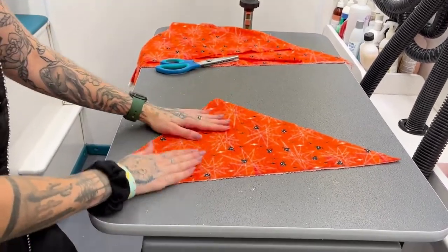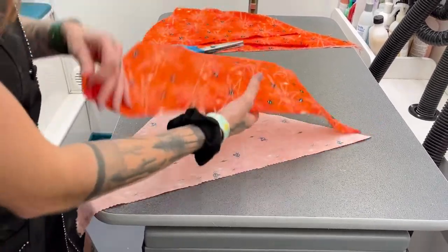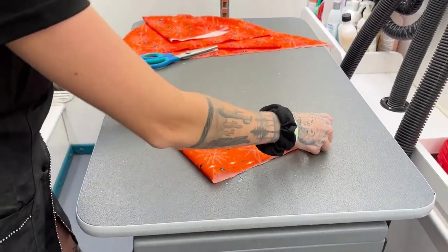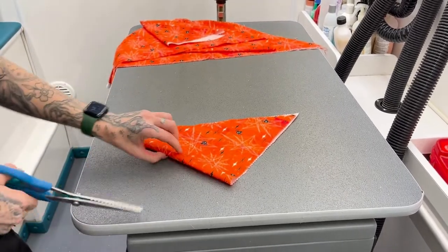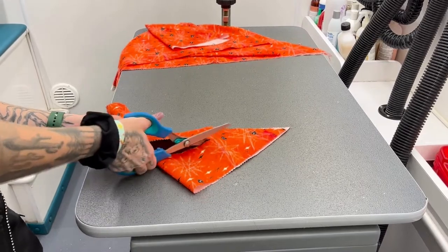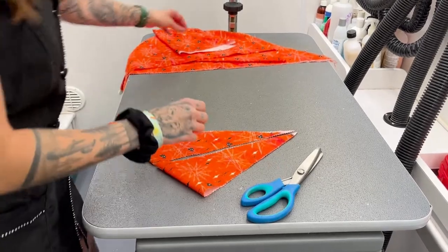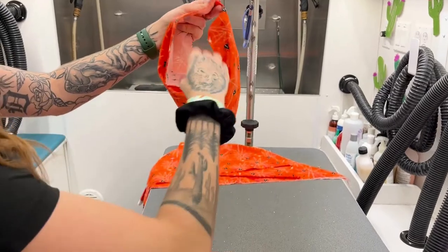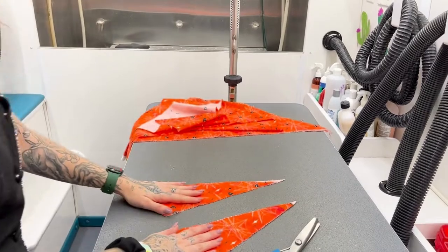But there are ways to save even more fabric than that. You're going to take the bandana — I'm just going to do it with one because I don't do too many big dogs. So you're going to take it, fold it over like this, find it halfway, and cut this way. Instead of one big bandana hanging way down on their neck, we turned it into two.